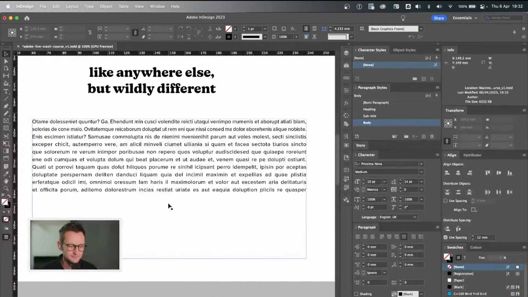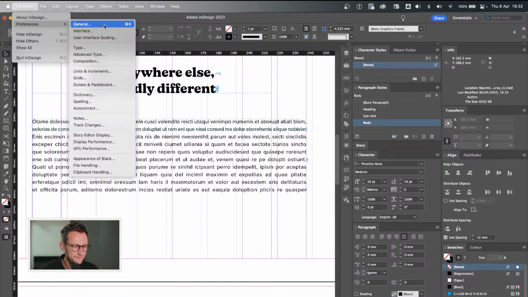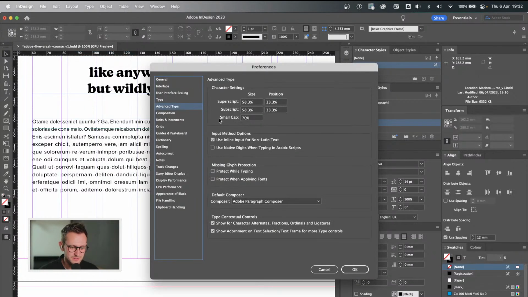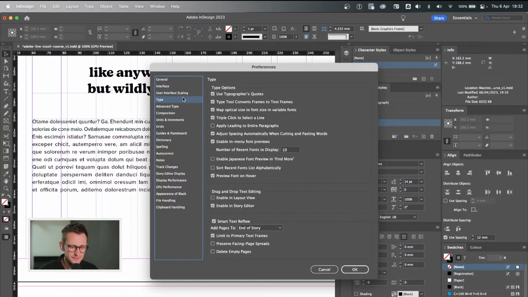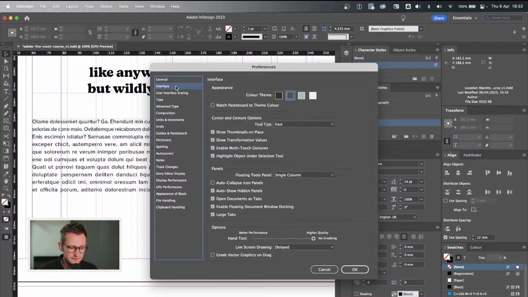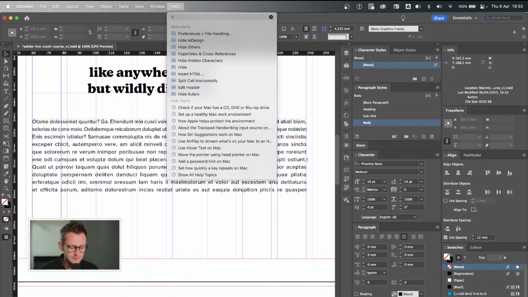We can hit OK. You can also preview your H&J violations, hyphenation and justification violations. I believe that's in our preferences, maybe advanced type. Is it in advanced type? Is it in guides? See, these are the types of things that I just enable and then set and forget.